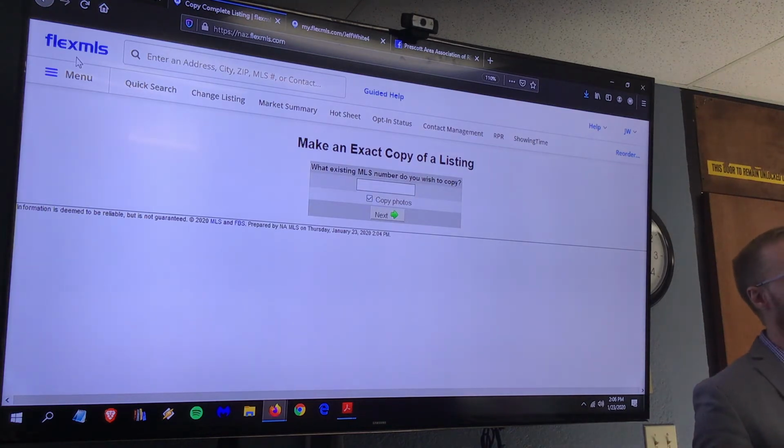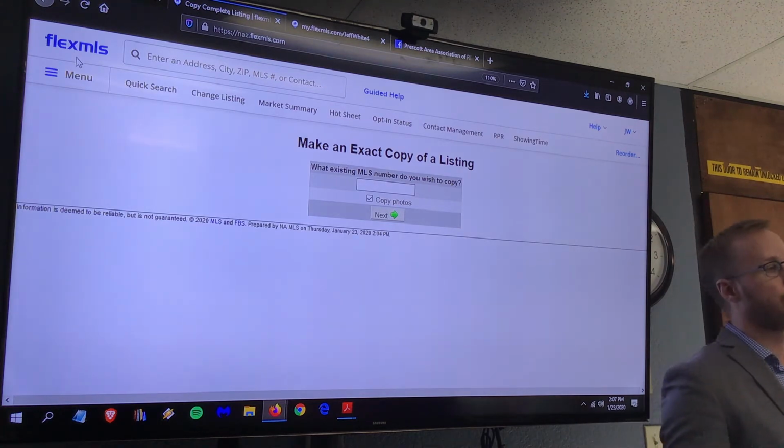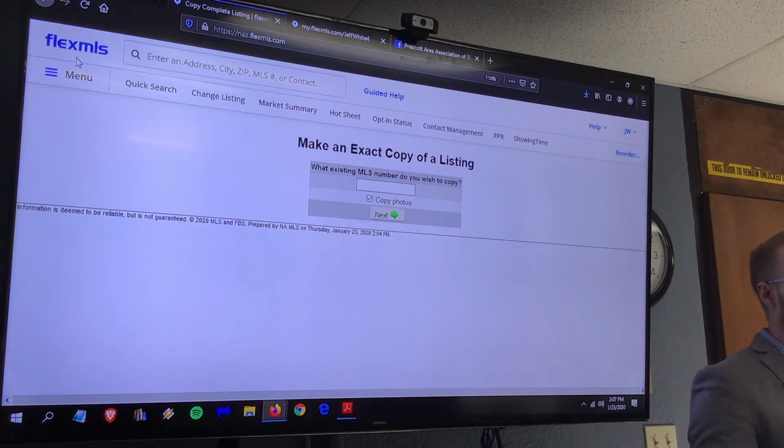Now the other reason to use the FlexMLS portal, number 2, you can track what they're looking at. And what do I mean by that? Well, I'll show you in a little bit how you can see what they've saved, what they've viewed. Now the reason that's important is when I worked for FlexMLS, I was on the road sometimes 2 to 3 weeks a month traveling around the country training. So I had a certain price range in mind for my rental. Well, my realtor knew how much money I made, so she had a different price range in mind.